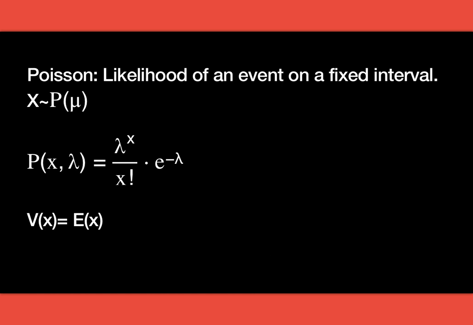And the notation is X follows a Poisson distribution with an average. This one's a little bit different. Here's how you actually find and calculate the probability of it. This lambda is the modified mu, and I'll show you what I mean by that when we get there. And X is how many I'm looking for. So it's going to be this lambda, or this mu, to the X power over X factorial times e, Euler's constant, the transcendental number e, to the negative lambda. A unique characteristic of the Poisson is that the variance and the expected value are the same number. The variance is the standard deviation squared. So sigma squared of a Poisson is equal to the expected value.